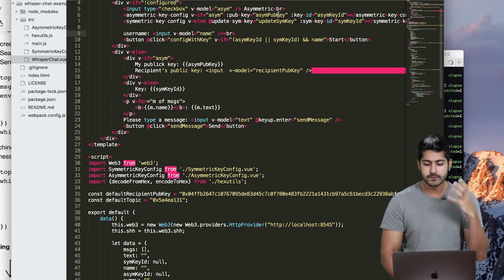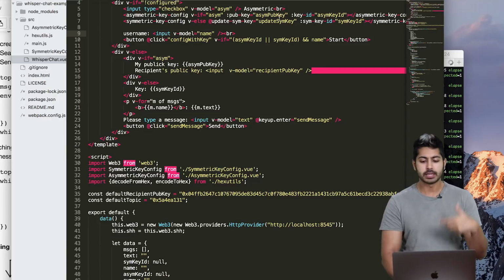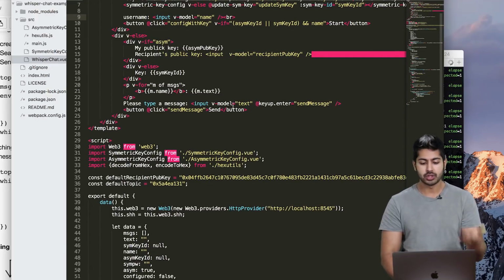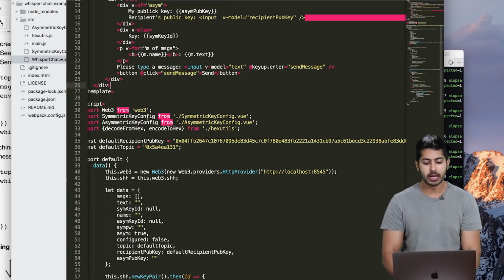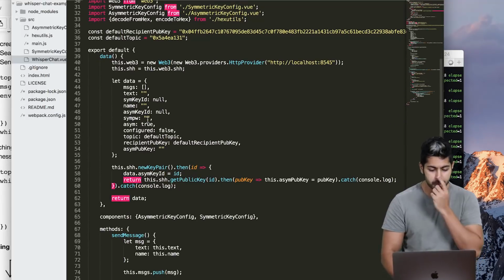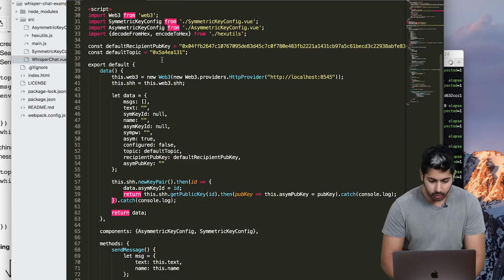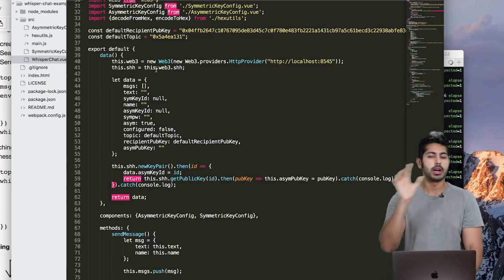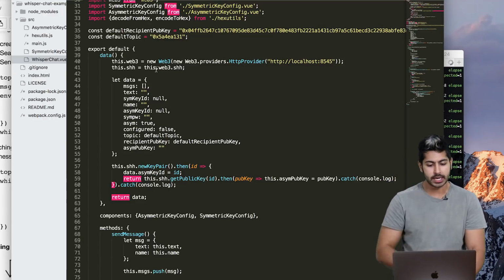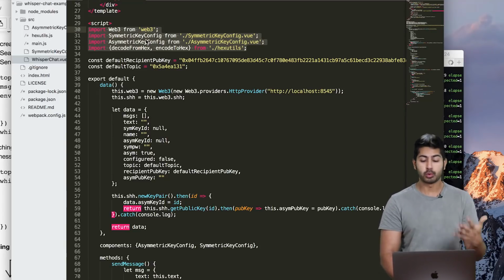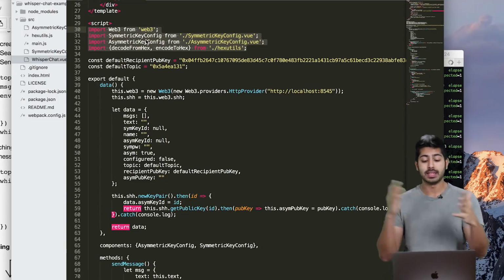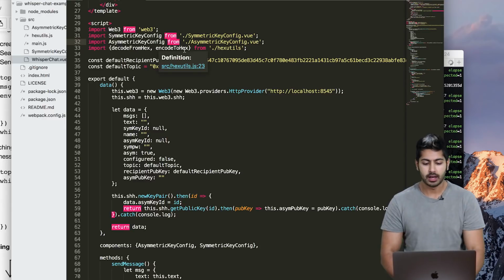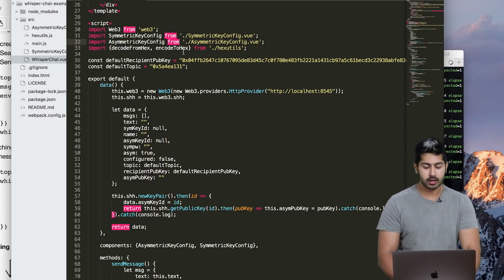Here are some variables that we were computing before, the asymmetric public key, because we're using asymmetric encryption in this example. Here's our public key, send a message, easily hitting this button, and then it's going to send it to everybody else. Now here is the key bit. We're going to look at these constant values here. It's using a little bit of embedded Go. Don't worry if you haven't used Go before. It's a very simple language. I'm going to go through it with you right now. We're going to import some very important libraries. Web3 is Ethereum's library for communicating with its stack in general. We have two libraries for symmetric and asymmetric encryption, and then we have a hexadecimal encoding library as well.